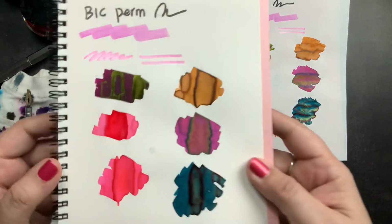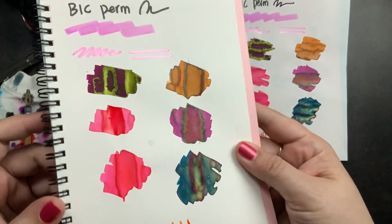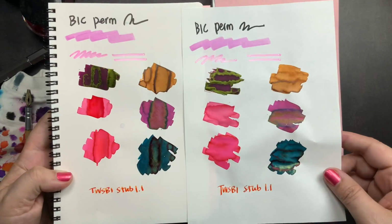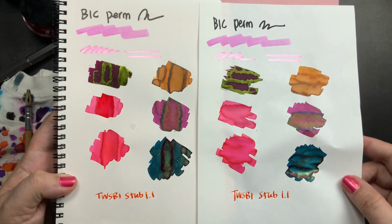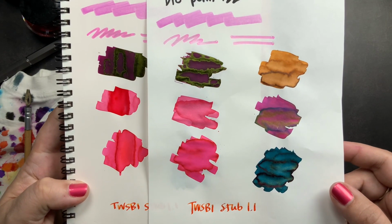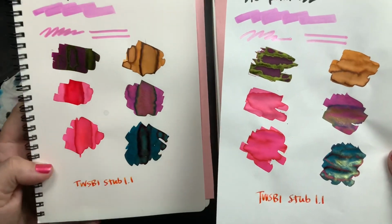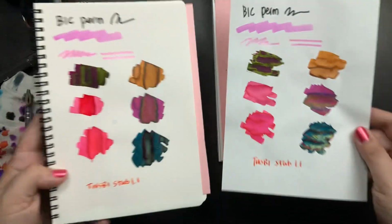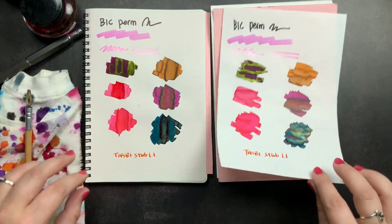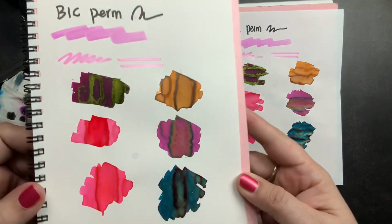Likewise, on the Cosmo Air, you can see the shading, the sheening, the shimmer, the glitter, but the shading is more dramatic on the Cosmo Air paper. The color is more vibrant. If I put these pinks next to each other, you can see that the color is a little bit more vibrant, and the sheening is a little bit more dramatic. The fountain pen ink really plays off of this paper. It is absolutely gorgeous. It is gorgeous on Tomoe River paper too, but this is just phenomenal how it looks.